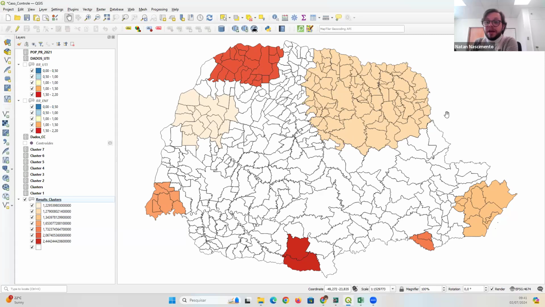They have fewer beds, so the cases increased in severity because they couldn't be treated beforehand. That's just an assumption. I'm not saying that it's what it is. But it gives you a case control, so it allows you to model this relationship between a case and a control, and it gives you the risk ratio.